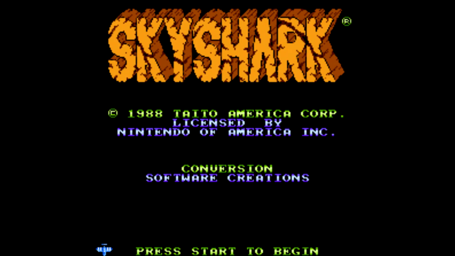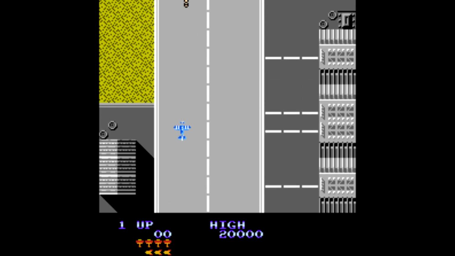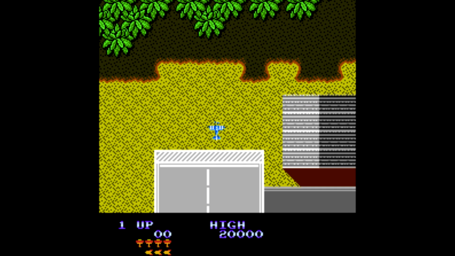Shark is a classic shoot 'em up where you are controlling the Sky Shark, the plane, blasting enemies through 5 different levels before the game repeats and you can start it all over again. For this run though, I will just be completing one loop of the levels, completing each one of them one time.